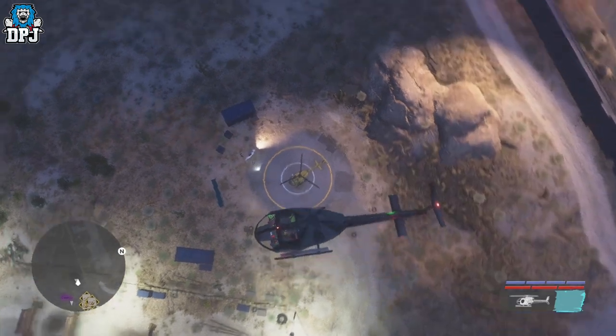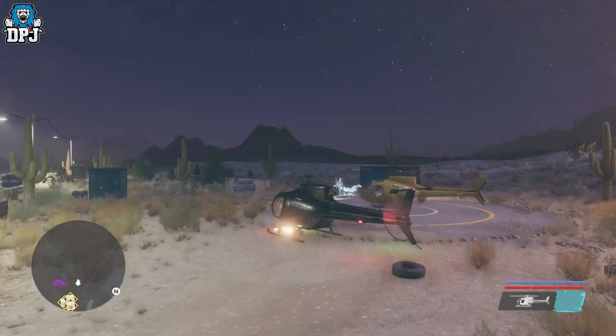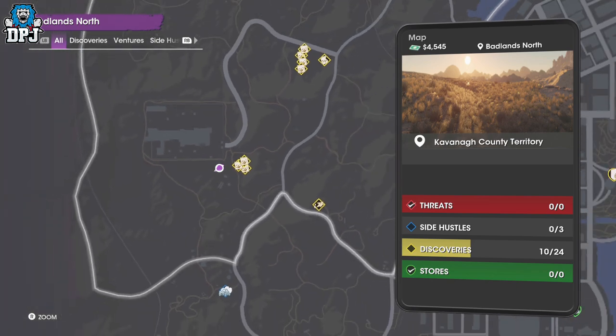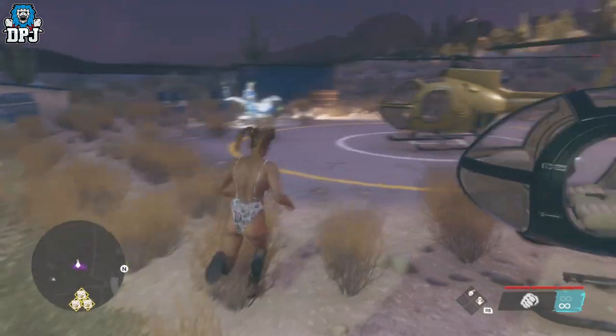But yeah, like I said, this has only been here for me at night. It could be here in the day as well, but I haven't seen it. So yes, if it ain't here in the day, just come back at night and see if it's there for you. But you can see exactly on the map where it is. That's the only one I've seen in the game so far. It's the only location for it.